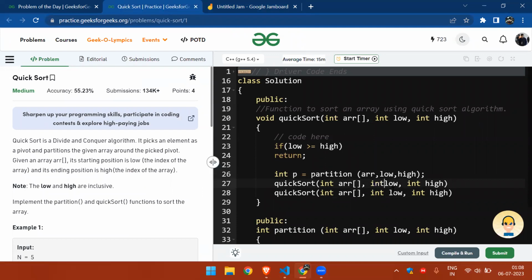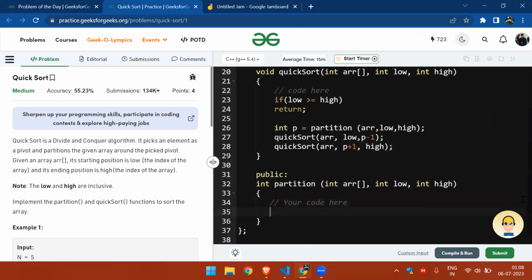So from low to position - 1 and from position + 1 to high. All right. Now all you have to do is find the partition pivot index.